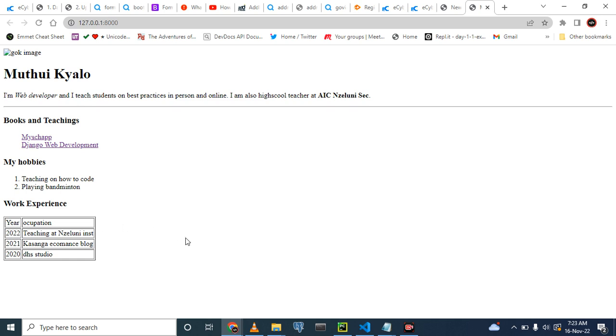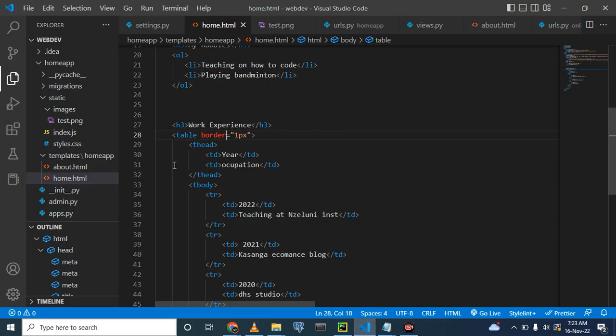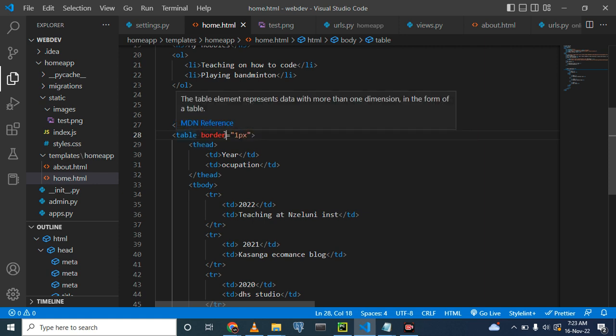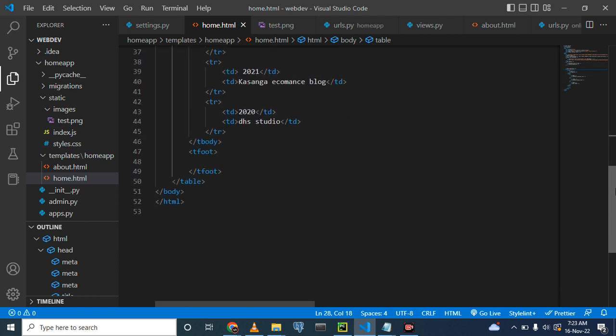See that one, the table has been enclosed and is good now to be separated, and there is so much more you can do. This is just border, and this one is a table attribute, as we have seen earlier.